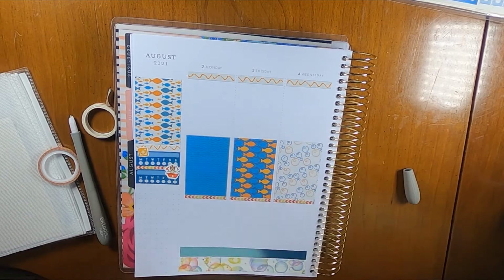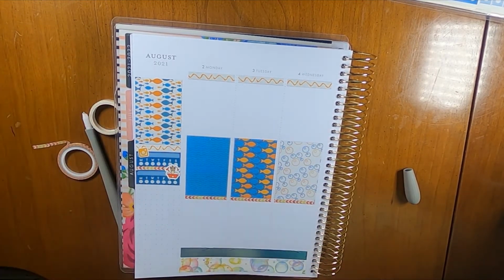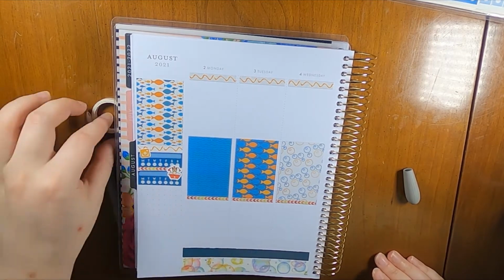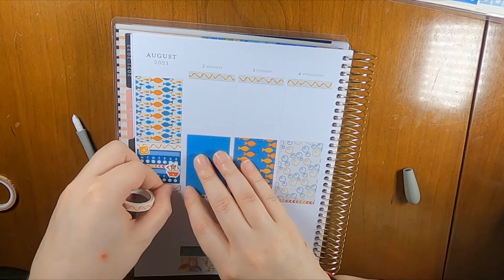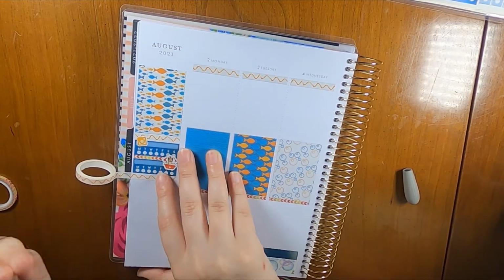I think that's good enough. Kind of overlaps, but it's fine. I think we can understand what's happening just fine. Then I'm going to use another row of this whiter guy again, like so.